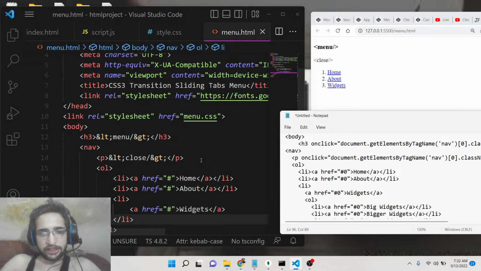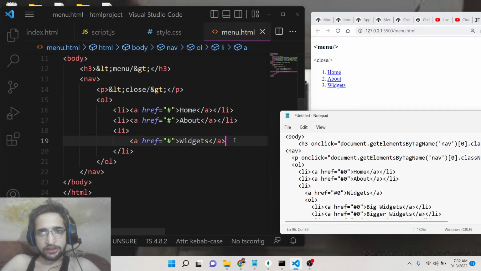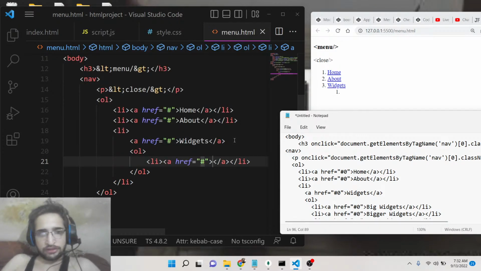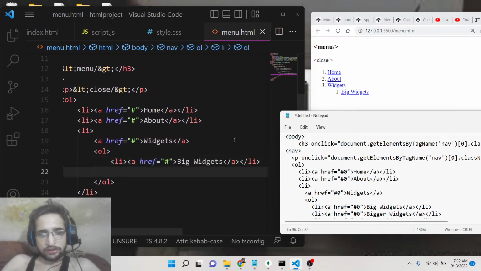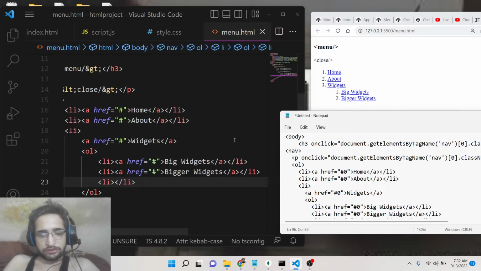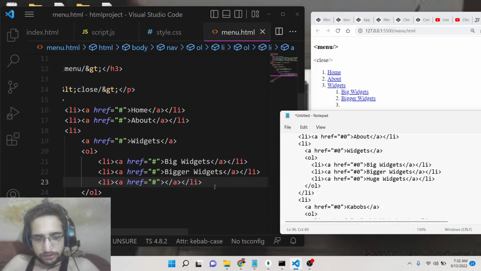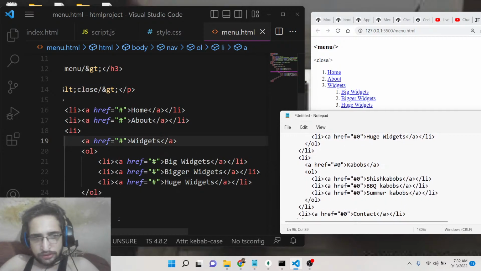Again inside this we will have another ordered list, where we will simply say big widgets. Here we will say bigger widgets. After this we will have huge widgets. So this is completed.